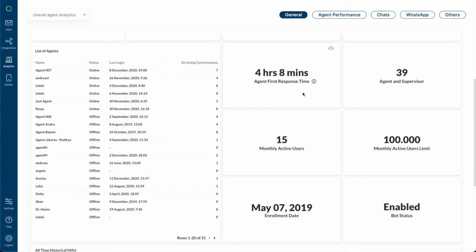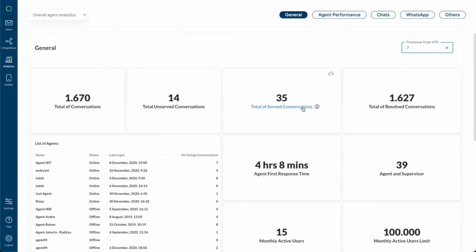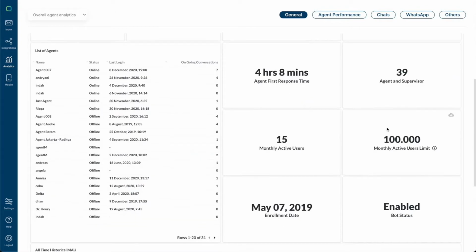We also have this information about the agent first response time, which shows the average agent's response time to a newly assigned conversation in the past 30 days. Having said that, we have this time zone from UTC. So if you are in UTC plus 7, it's automatically populated in this time zone.